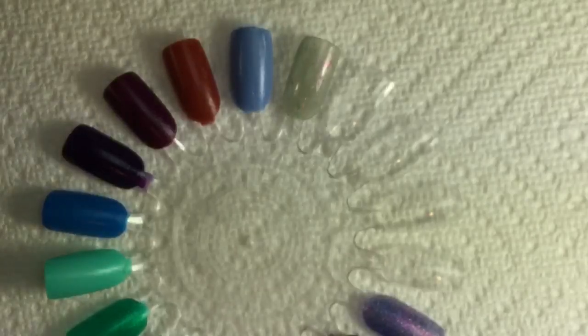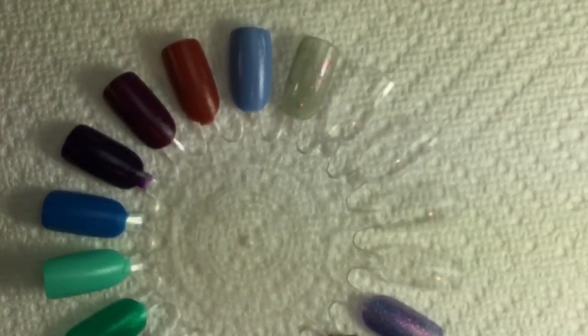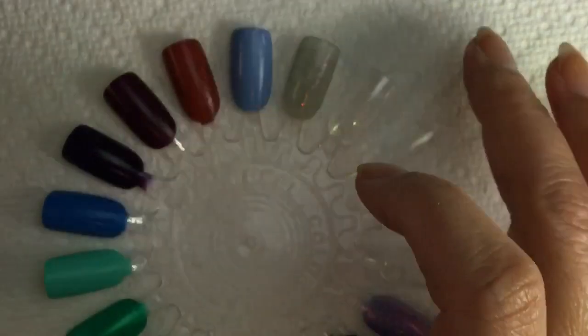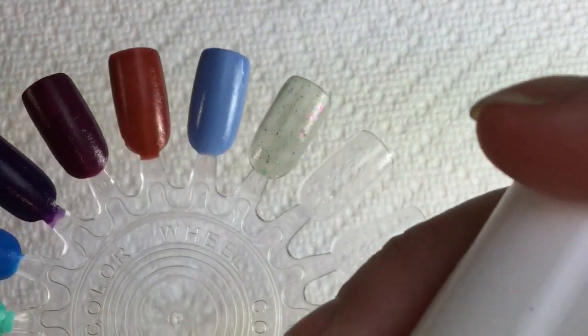While we wait for that to dry — are you guys interested in anything for next month's Polish Pickup? I'm thinking I'll stick to Black Friday sales and maybe only get a couple of Polish Pickups. It's tough timing because you're supposed to be buying gifts for everybody else. I've taken all my polishes out and reorganized them and I'm like, wow, I have a lot of pretty things I don't really wear. That's making me want to curb my spending next year. So let's go in for the second coat of The Myth of Daphne.